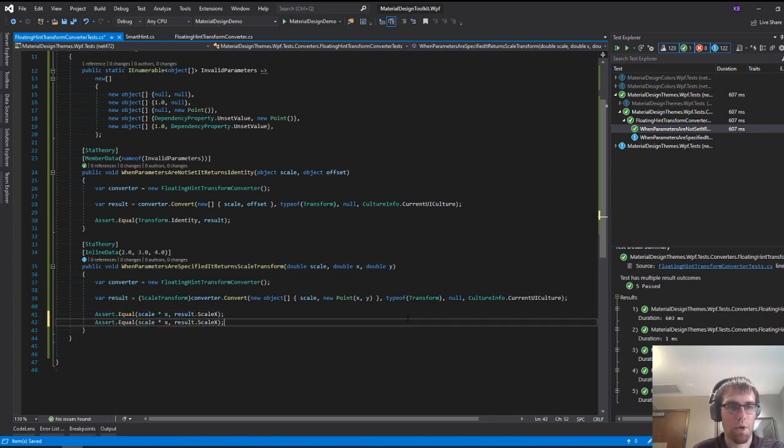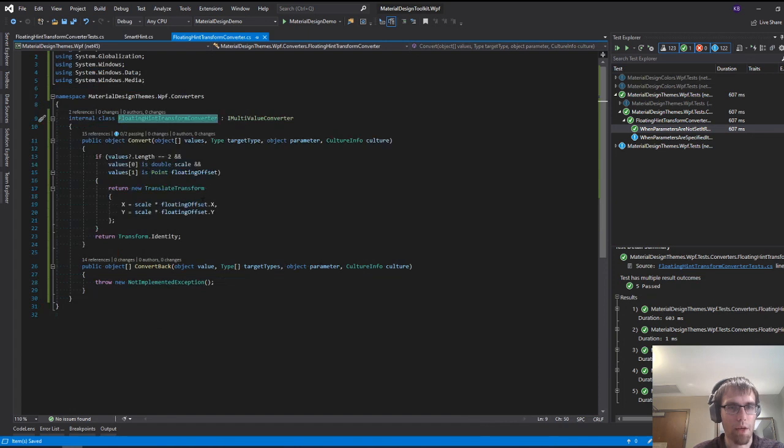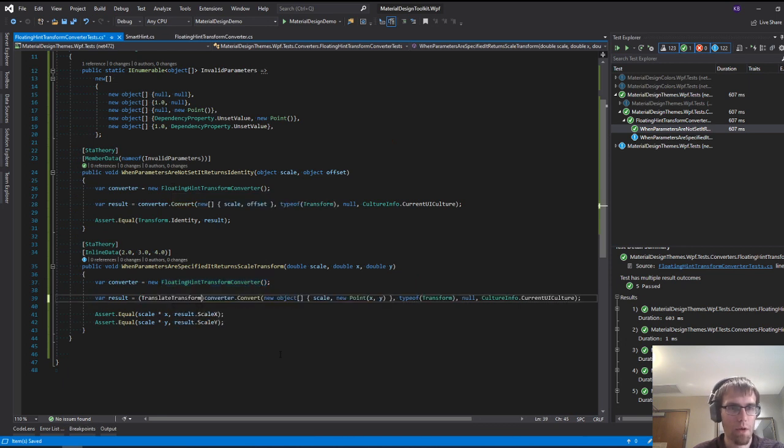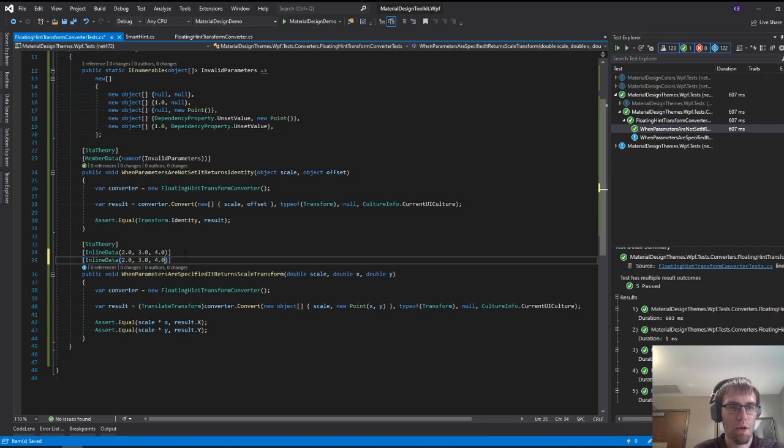And then I want to do the same thing for y. No, that is not what I expect, because it is the translate transform, not the scale transform. So I expect the x. I was going to say there's too many properties on this thing. Okay, so the x and y should be appropriately set.